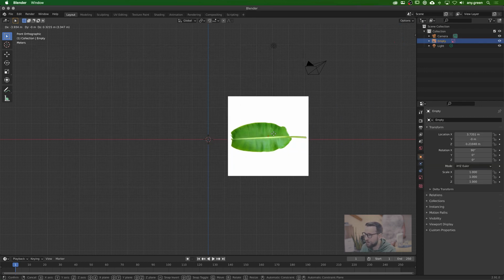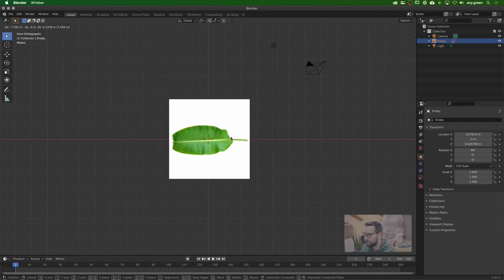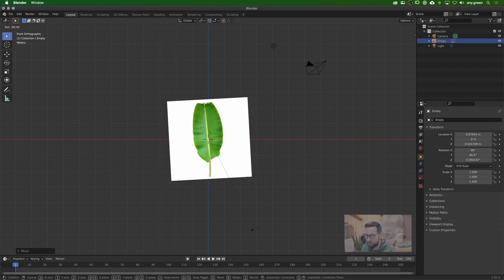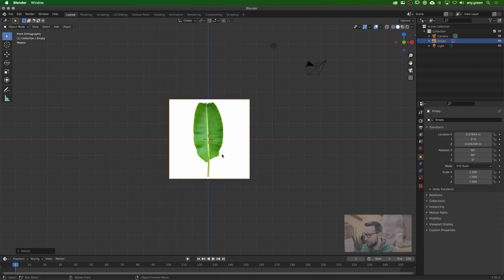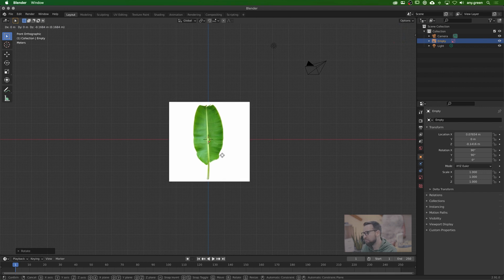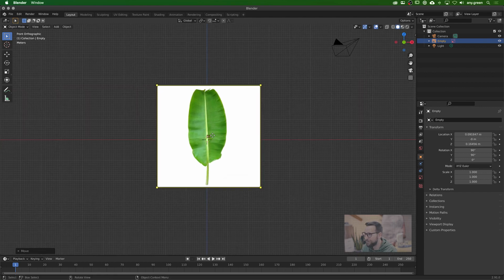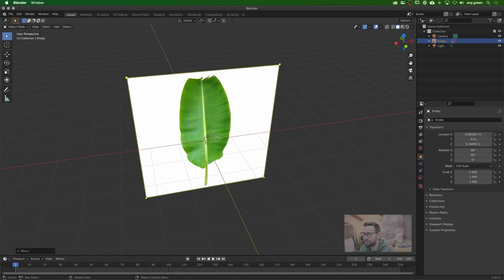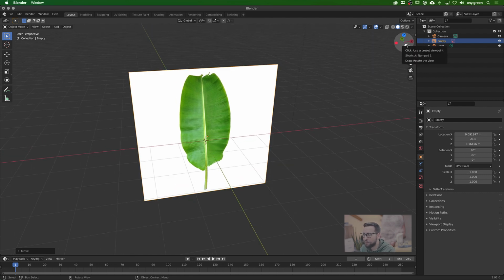Then we take an image of a leaf and drop it in here. Now for my convenience, I will just rotate it around. So I move it in the center here, rotate it by -90 degrees, and just roughly give it a proper position. Something like this should be fine. Oh, I forgot to click. There we go. Now we can just literally use this as a reference and create our own shape.